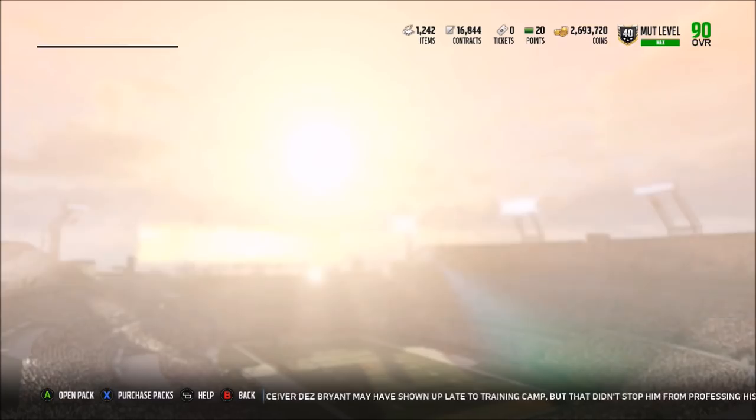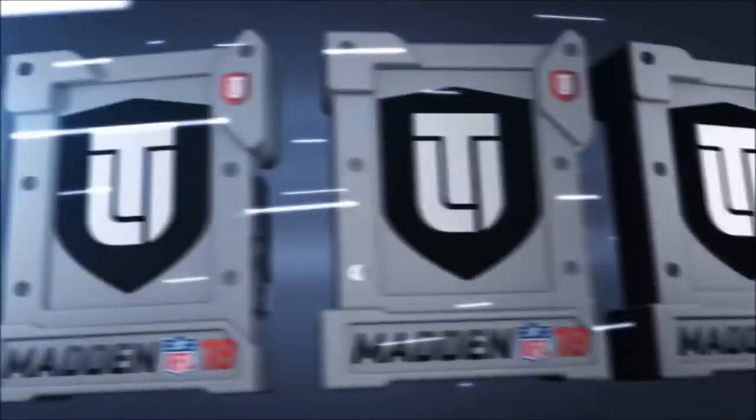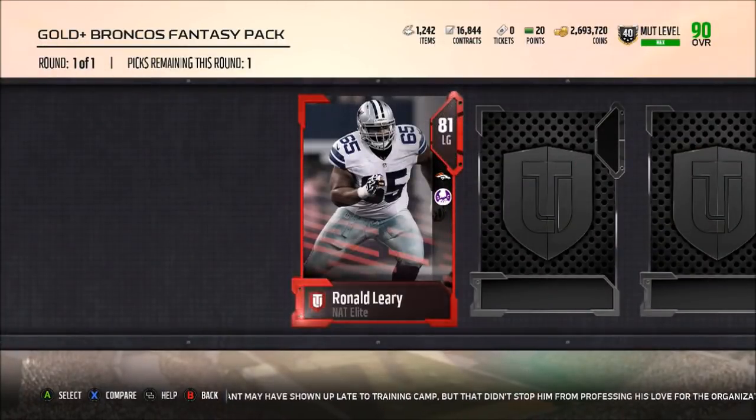We're going to do the Gold Plus ones first. So let's get into the Gold Plus Broncos packs. We're going to get into this 81 Ronald Leary to start.